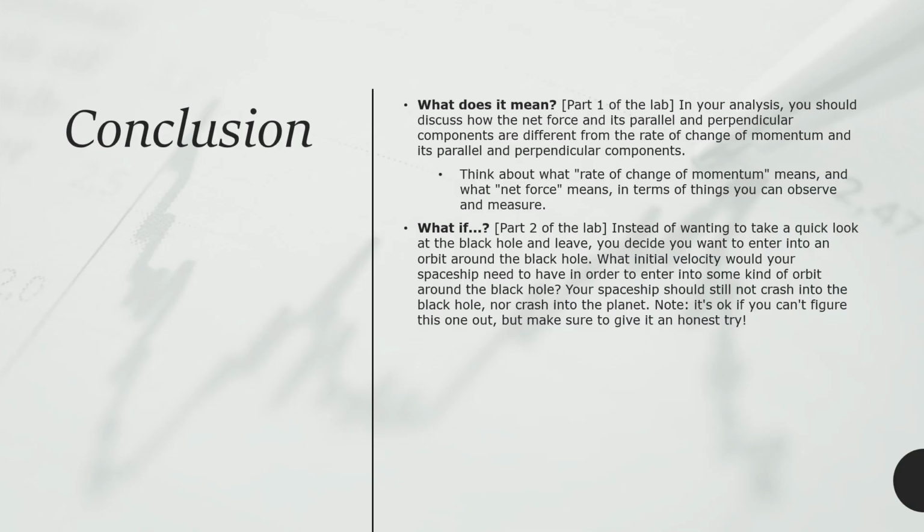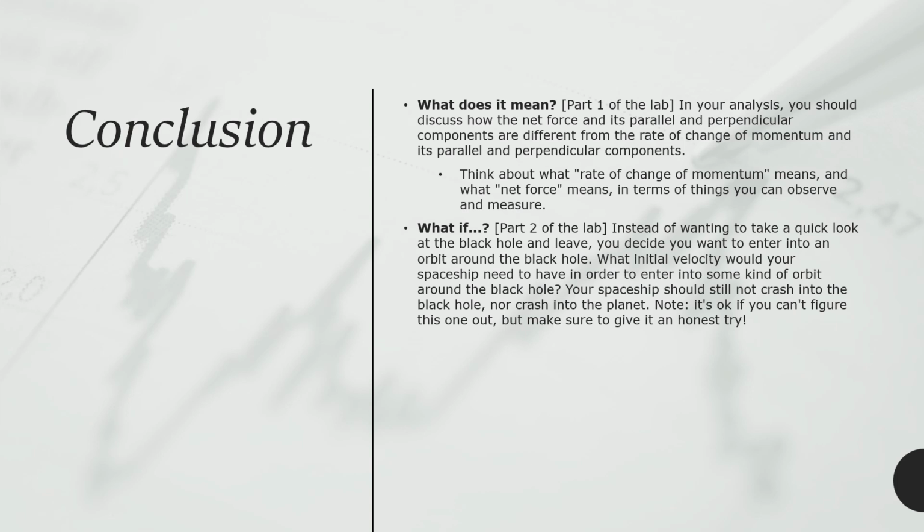So what does this mean? In terms of our calculation of the net force and the changes in momentum, the way we did that, despite them essentially being the same concept, are different methods. For the net force, we had to use the mass of the black hole, which we calculated, which is what we plugged into the code. But for the changes of momentum, we were able to use the given masses and the velocity formulas to find that. So you can see that the ways of finding these values, despite them essentially being the same, are different methods.